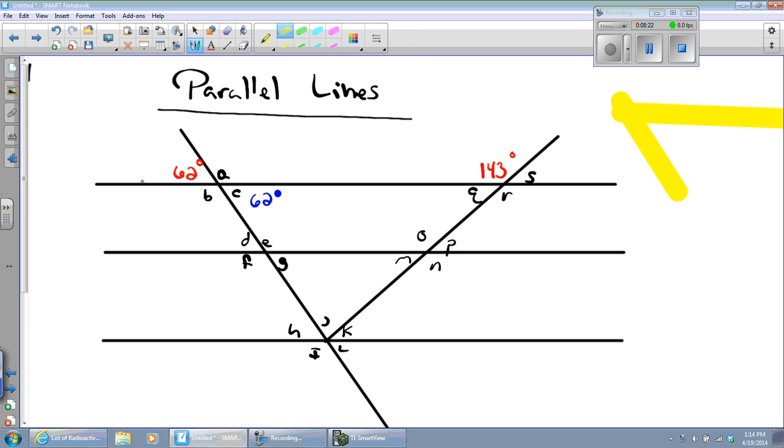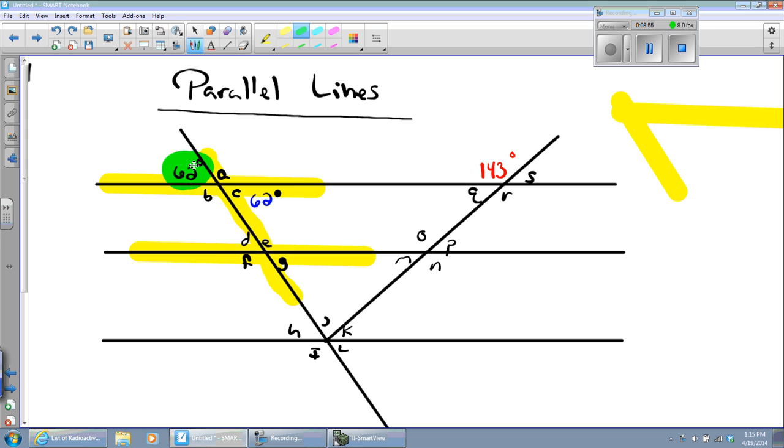Okay, all right, here's some parallel lines, right? And here's my transversal. Now I know that this angle here is 62. That was a poor choice of color. Let me change that color. Okay, that's a little better. That's 62. Here's the parallel lines, right? That's the transversal. A transversal is just a line segment or a line that cuts parallel lines, goes through them.